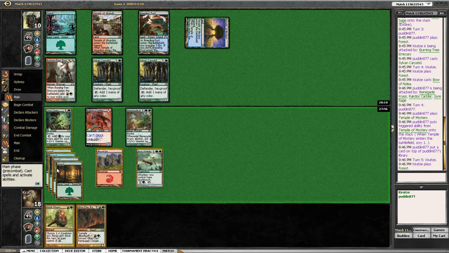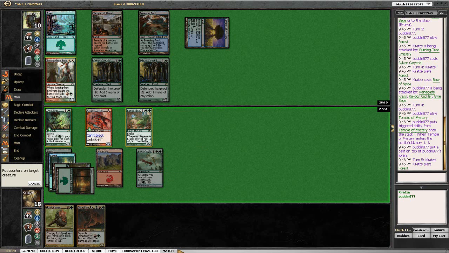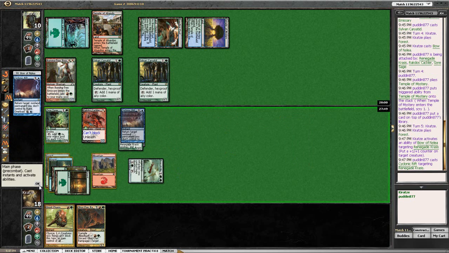And I definitely do sort of a misplay here. That's definitely a better way I could have done this. I should have just played Gorklan Rampager and evolved all my guys. But I do put a 1/1 counter on Renegade Krasis, I don't really know why, honestly. I can't remember why I did that. Because it makes him harder to evolve, but it's okay.